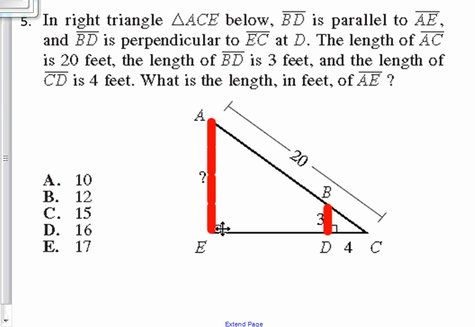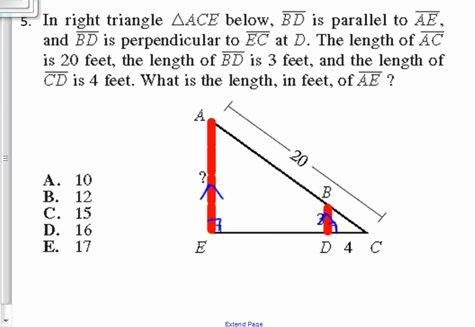One thing I do want to point out in this problem is there's a lot of words attached to the problem. But we didn't need to necessarily read the whole problem. A lot of what was given in the word problem is already marked on the diagram. The only thing that was not marked is the fact that these segments are parallel. And the reason that that does end up being helpful is because these are both right angles then. But if you look, again, it's already marked on the diagram. So reading all of that was probably pretty unnecessary.